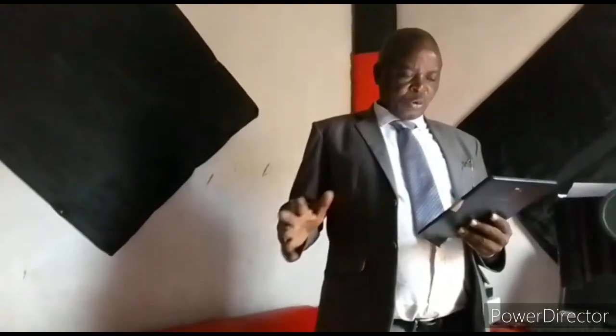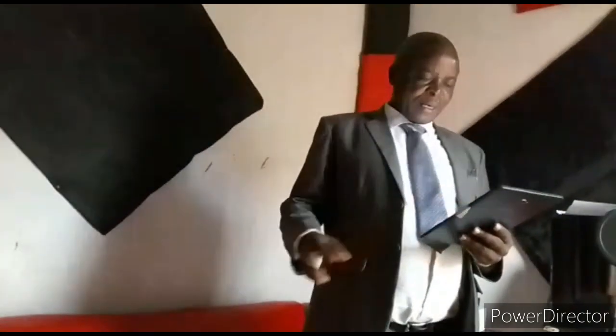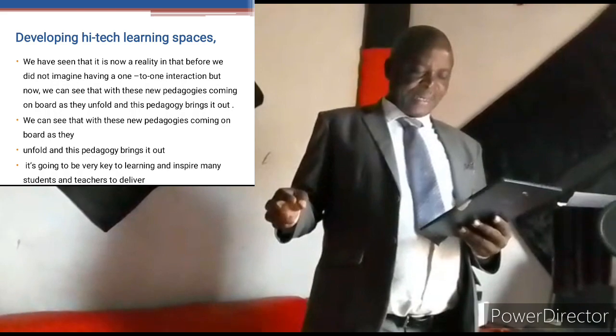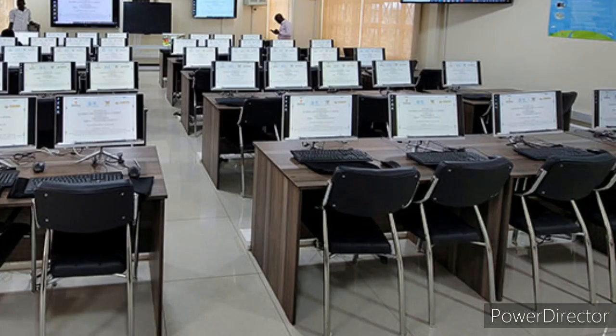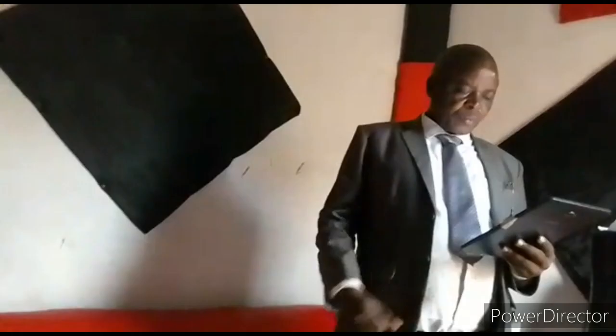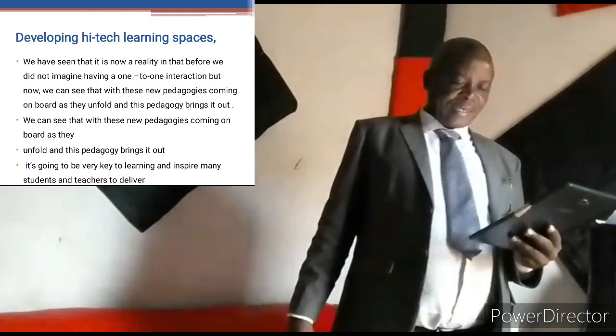So you realize that as you continue studying, a lot of issues are taking place in this technology. You also realize that there is a lot of development of high-tech learning spaces. We have seen that it is now a reality that before, we could not imagine one could interact in the manner that we are interacting. We are interacting with machines, with robots, artificial intelligence, and these functionalities are in the teaching, and they are helping in the learning process. Some of these are now acceptable programs, and therefore coding and configurations are in the teaching system.